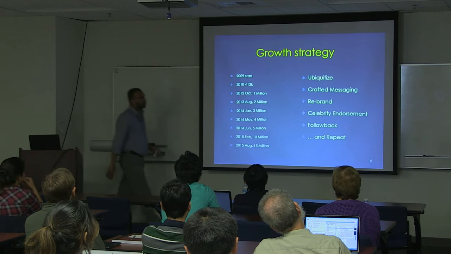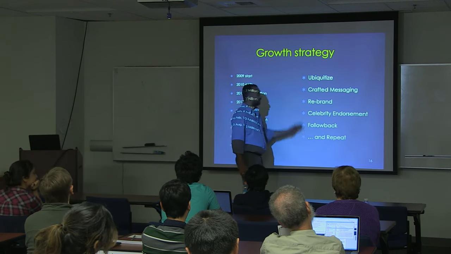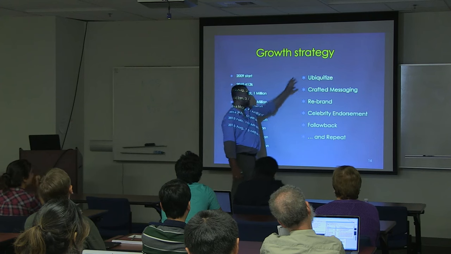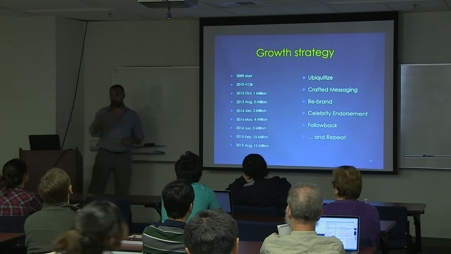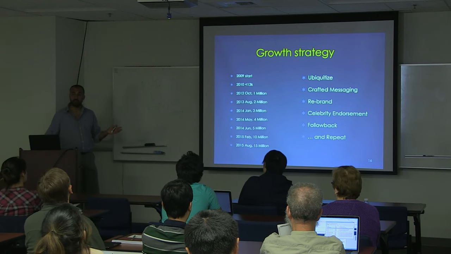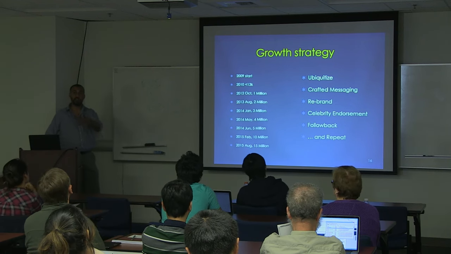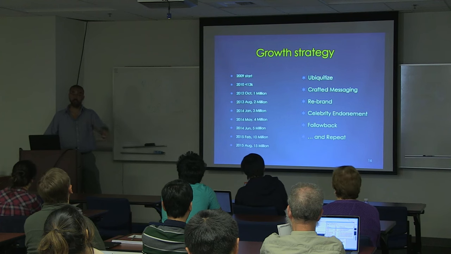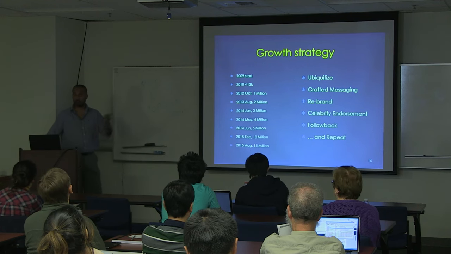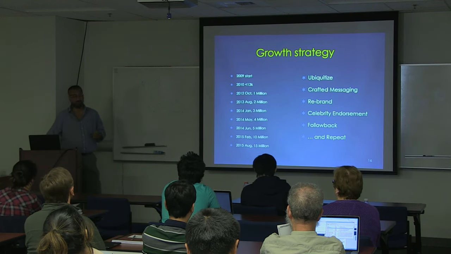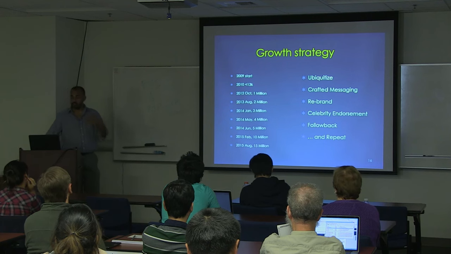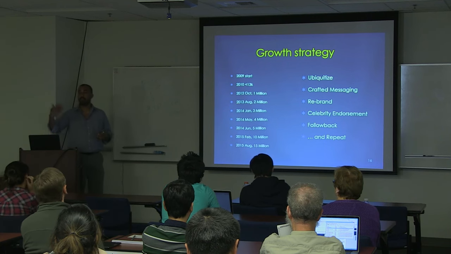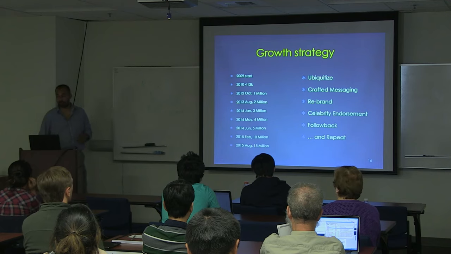What I'm going to do now is talk about exactly how he creates a social media brand. The first point is about how he creates a ubiquitous presence on various kinds of social media, what kind of crafted messaging he uses, crafted messaging as opposed to some kind of casual messaging. You might be sitting here in the room and saying, there's this guy droning on and on, and that's your casual social media messaging. What kinds of specific and often visual techniques of rebranding and the use of celebrities in the tweeting as well as followbacks, which is the reciprocity when somebody follows you and you follow them back.